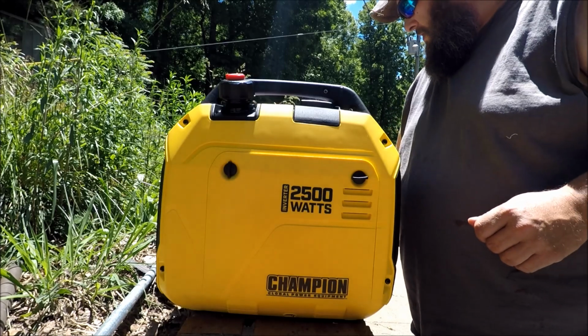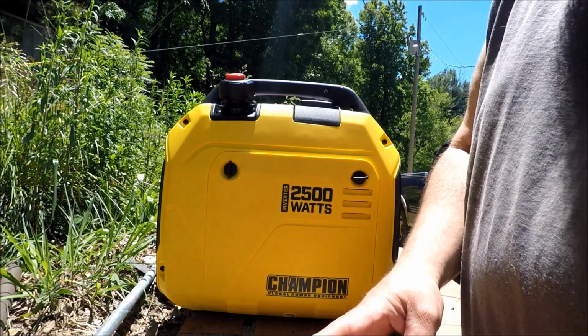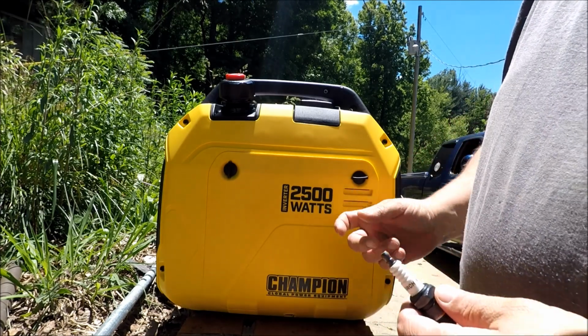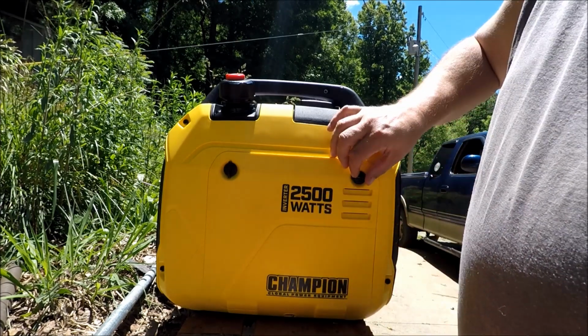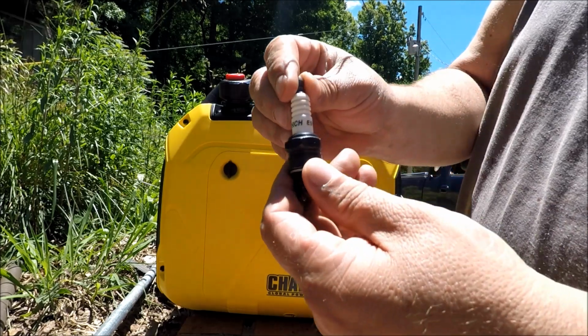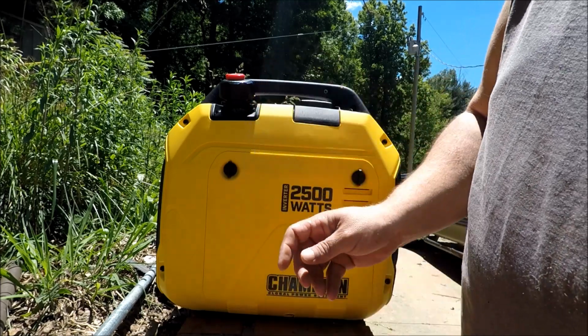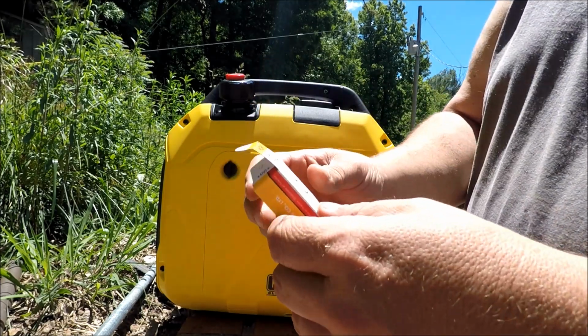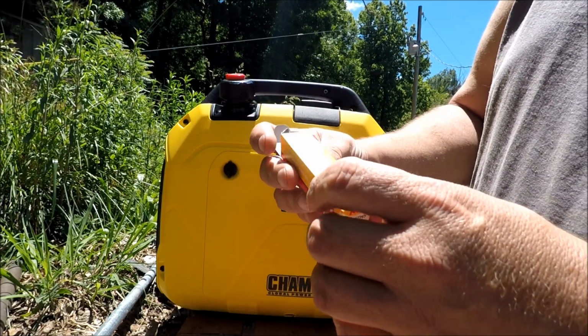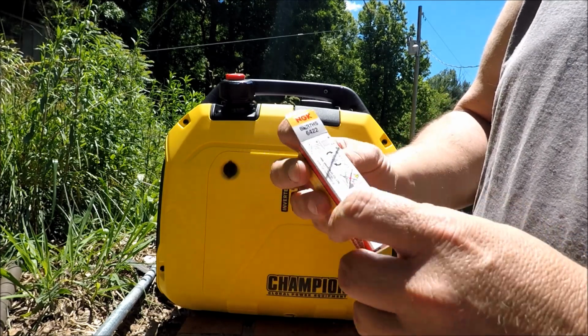Today we are changing out or getting rid of the Torch spark plugs that are in these 7.9 motors. What they have is the Torch E5T. This is what goes in it that replaces the Torch, and it's very hard to find out the cross reference.